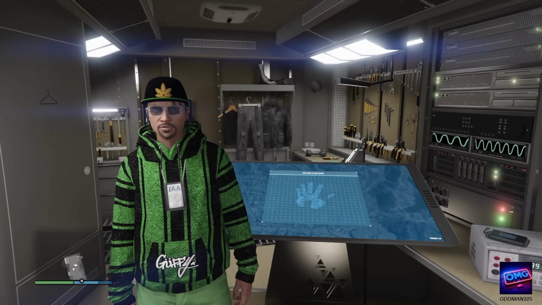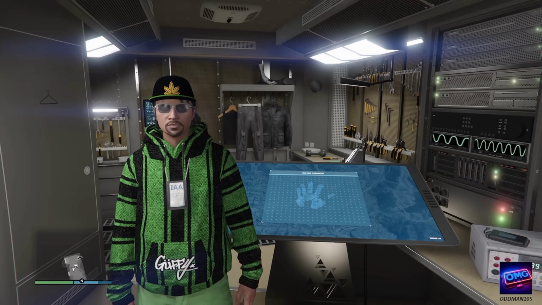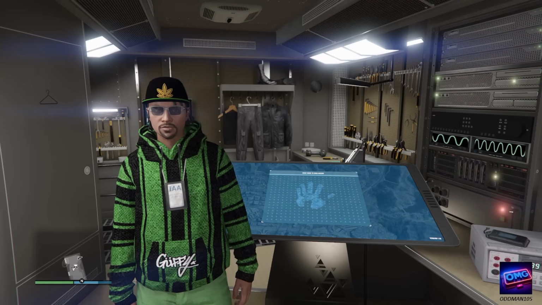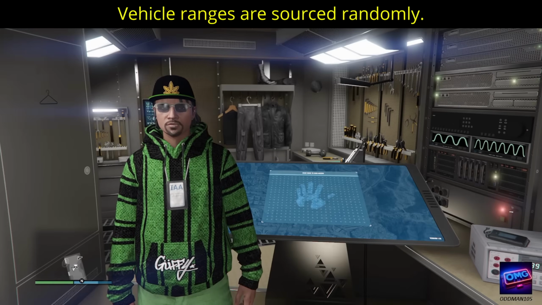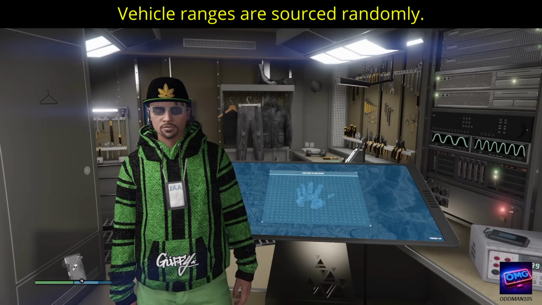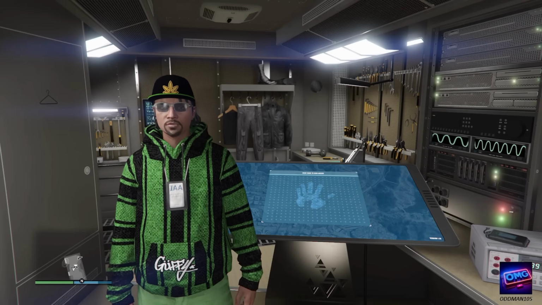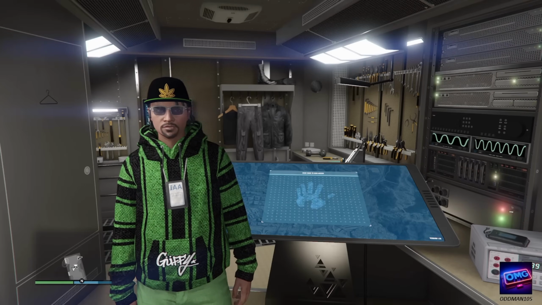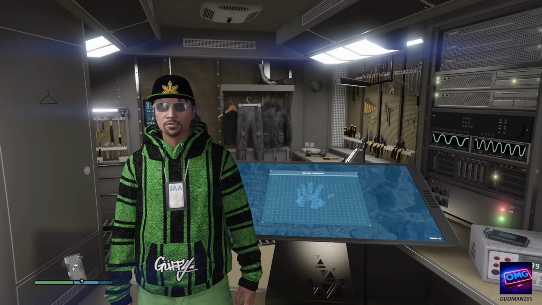So with all of that good stuff out of the way, we're ready to launch a source mission. So we're here in the Terrorbyte, and one more thing regarding vehicle sourcing, and that's the range of the vehicle being sourced is random. So we're unable to select the range of vehicle that we want. And this is why it's important that you fill your vehicle warehouse with 10 standard, 10 mid, and 12 top range vehicles. This will ensure that we're only sourcing top range vehicles during a source mission.